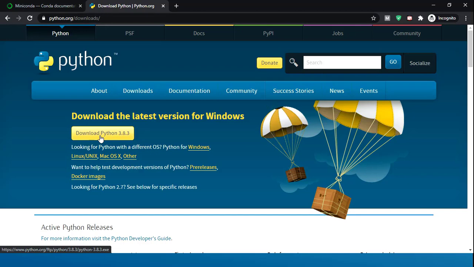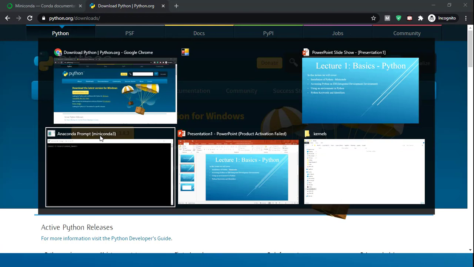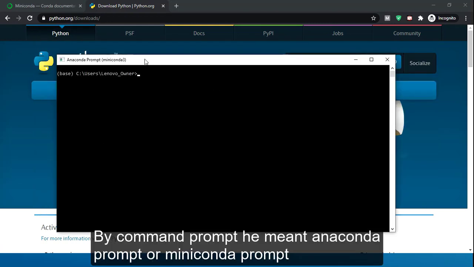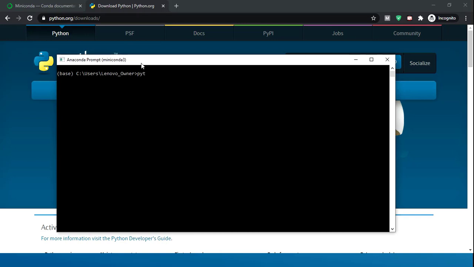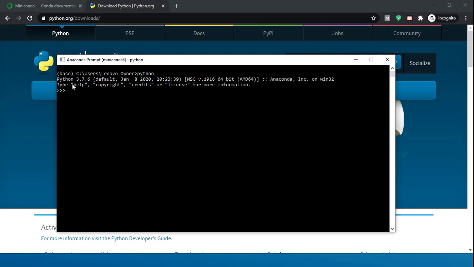To check whether Python has been properly installed, open the command prompt like this and just type python. If it shows something like this, where it shows the version, in my case it is Python 3.7.6, and I've installed it through Miniconda, so it shows Anaconda.